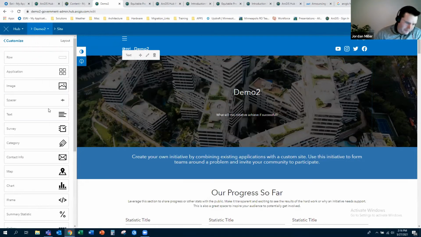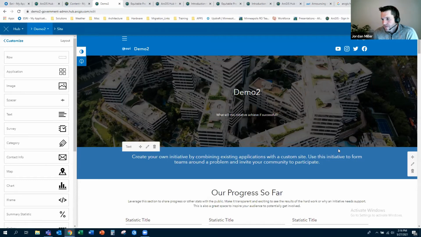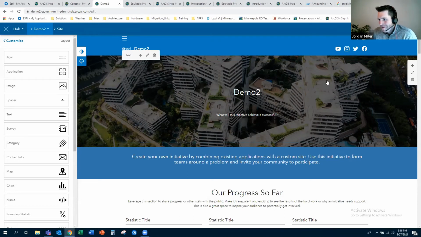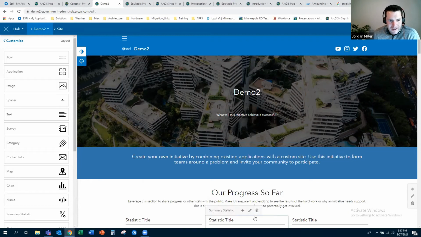Layout Builder. This is the one that I'm going to spend a few minutes on here, and this is one where I think we didn't get to a couple of different things. Really, this is where you're going to spend the majority of your time modifying your site. As I scroll around, this might be a review for some of the folks on the call, but for anybody who hasn't had much experience working with this, hopefully you can take something away. As I'm moving around, things are becoming highlighted. There are some different tools associated with each of these different elements as I move along.